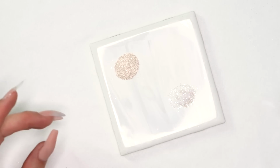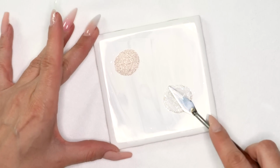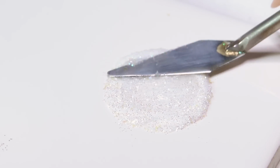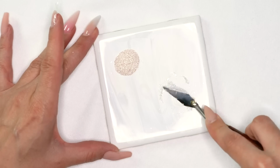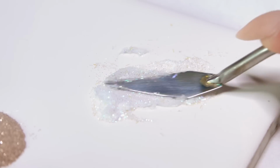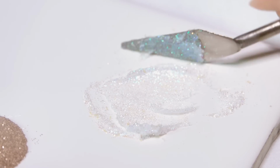And back to my spatula. And just like when we're mixing glitter, we're just gonna press that down into the gel, nice and gentle. You don't wanna do a lot of padding with it because that'll cause air bubbles. And we're just gonna start mixing. Spreading it around, making sure it's nice and even.